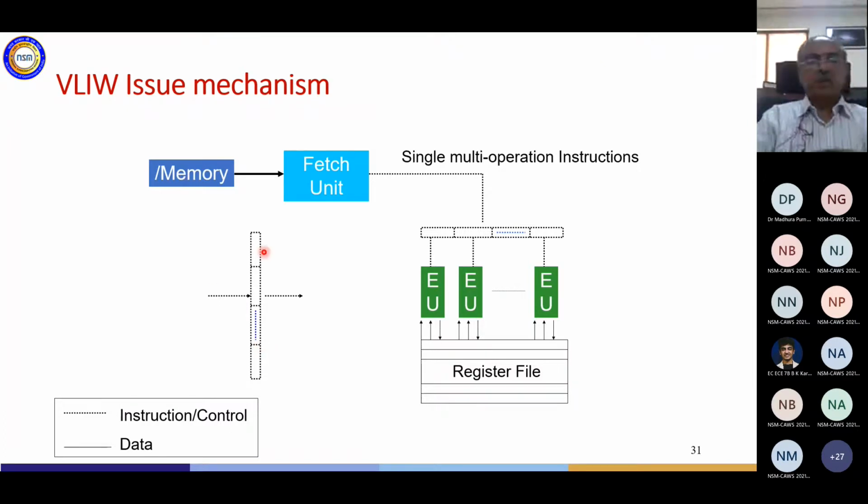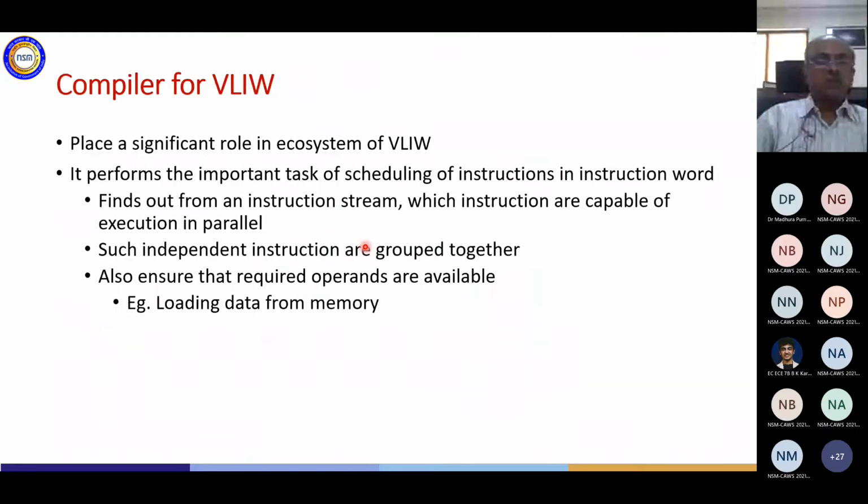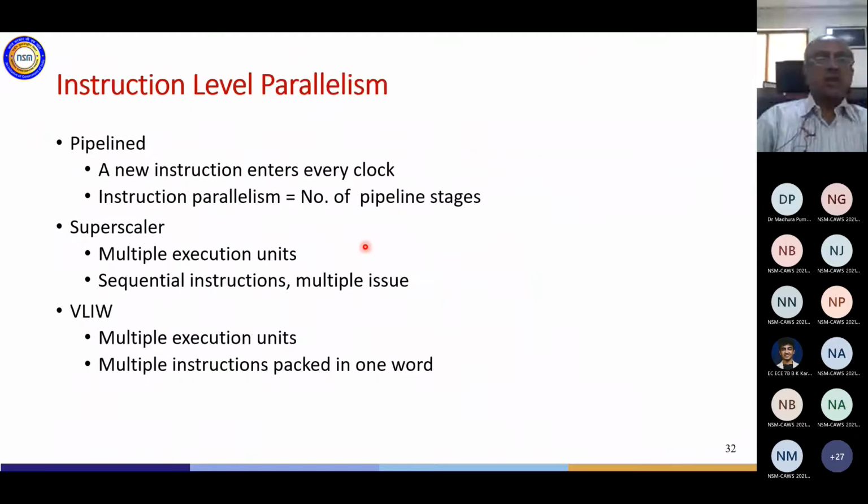Venkatesha had asked a question: does this become wider? Yes, it does become wider. Does it need more power? Yes, it does need more power. But overall the power is saved. Why? Because this unit was much more complex and it was taking much more power than the power that has to be expended in fetching multiple bytes from the memory. So that is how it works.